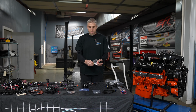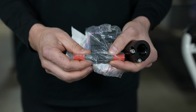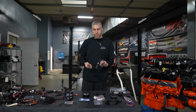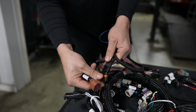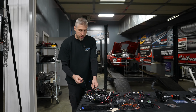Otherwise, when we make that kind of power, this fuel line's too small. So we can't run it on the feed side, and sometimes it's a restriction. Also could be a restriction on the return side. Another trick piece that we have is this ethanol content integration harness. And we can actually plug into the Holley power tap right over here, and then plug right into our flex fuel sensor without any wiring adapters.